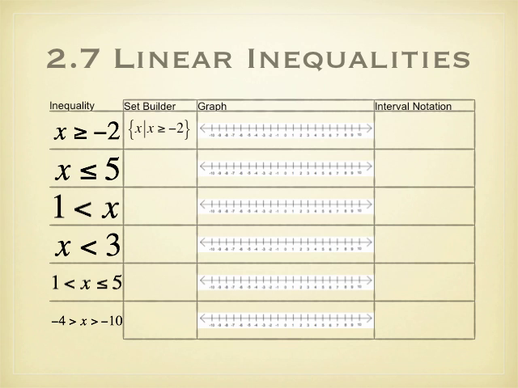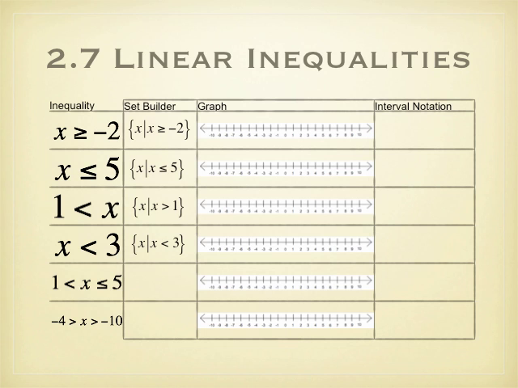Okay, next, if we were to put that information on the graph, okay, we'll do more set builder first. So again, the set of all x such that, and then we plop the inequality in. The set of all x such that, now I could go ahead and put 1 less than x, but usually if we only have one inequality sign, we want to list the variable first. So I'd say the set of all x such that x is greater than 1, because that means exactly the same thing as 1 is less than x. And it's just a little bit more comfortable. We're a little more used to seeing the variable first.